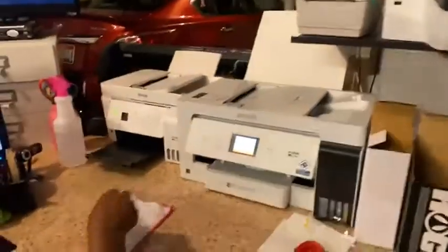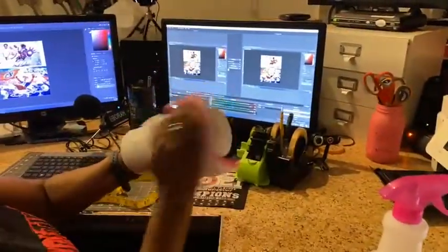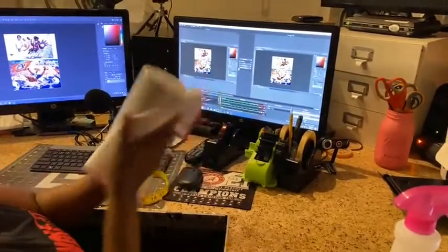So while that's printing, I'm going to clean my tumblers. I spray them with alcohol, and I use a microfiber rag to make sure I clean everything off my tumblers.